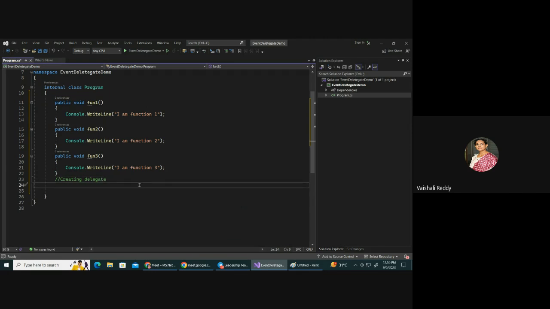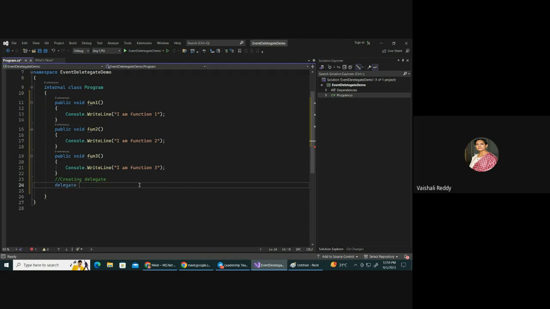What is the syntax for creating a class? Class keyword we use. So when we want to create the delegate, we have to use the delegate keyword.